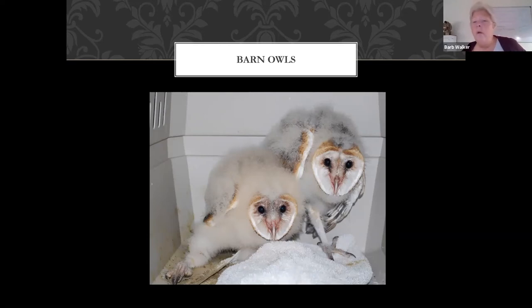They sometimes are called bridge birds because sometimes they'll nest up underneath even the interstate. And they're a global species. They're the only owl we've talked about today that can be found all over the world, and it has multiple subspecies, and some are small and some are browner. It depends on which country or area of the world you're in.